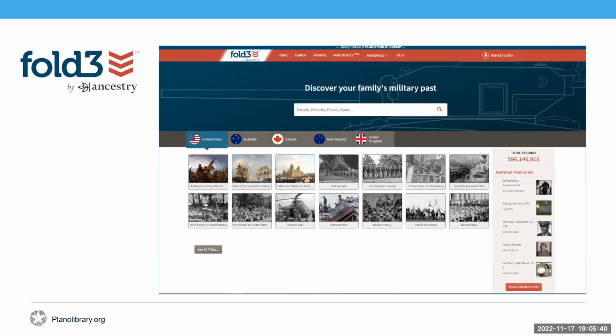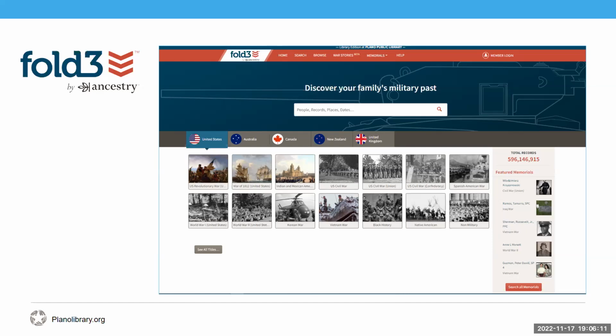And your PIN, remember, is typically the last four of the phone number that's on your library account, but you'll be presented that window if you're logging in remotely from home or someplace. If you're logging into one of the computers here in the library, it'll just take you straight into Fold3, the Fold3 Library Edition. Sorry, I kind of skipped over that. Did everybody follow me so far?